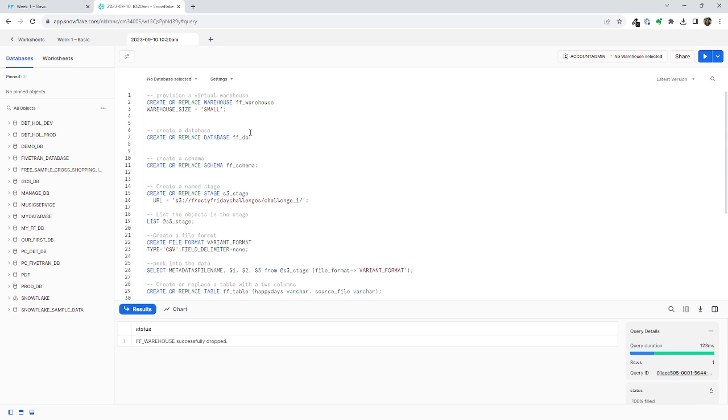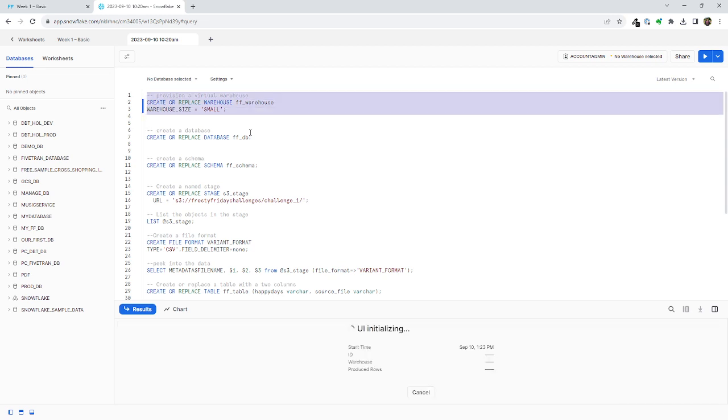Before we can get started, there are a couple of things we need to configure. The first thing is to provision a virtual warehouse to process our queries. So let's go ahead and create a warehouse of size small.